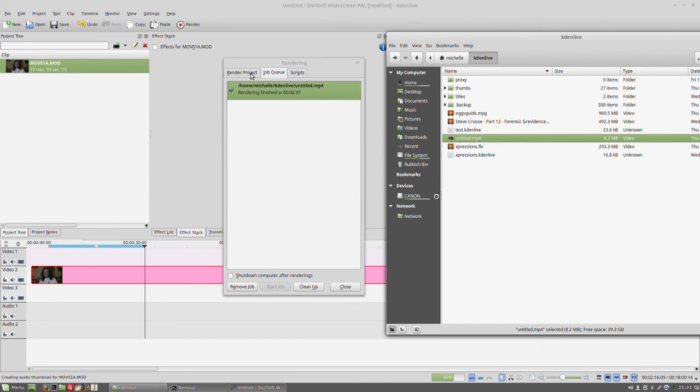It did previously squash it, so what used to happen is I used to say, OK, set up a new project in 1024, and when I used to import it, I used to say, no, don't adjust the project, keep it as it is, and then it used to stretch it naturally.